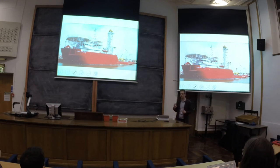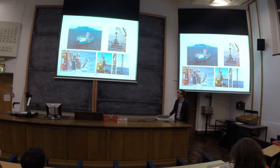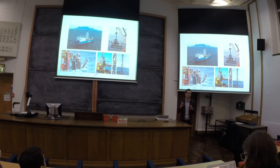And then we need to get samples and to perform tests of the subsurface as well. So this is a drilling vessel. You can tell that because it's got this large derrick here. So we're actually able to drill several hundred metres below the seafloor if necessary. And we have other tools to do this. So this is another derrick where we can drill. We have drills which can actually be lowered onto the seafloor, which avoids the need to have several hundreds or thousands of metres of drill string hanging through the water column. This is deployed to the seafloor and drills away and continues down from the seafloor. And various other seafloor tools.